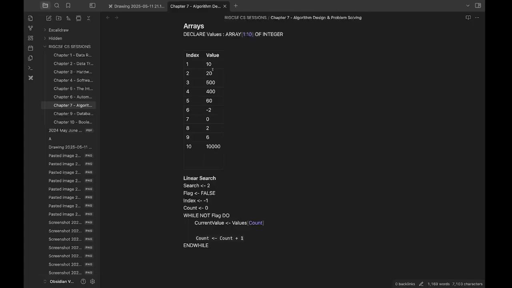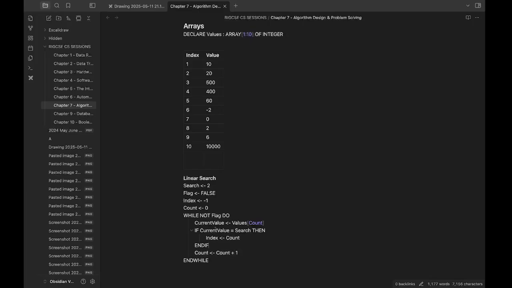It's going to assign each one of these values to the current value. Then I'm going to compare the current value and the search: if current value is equal to search, then we make the index count. We'll get into this in a while as well.